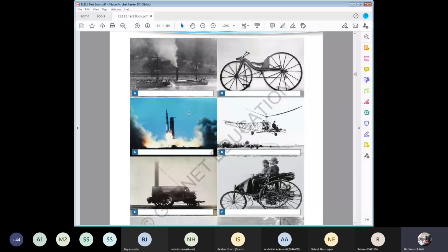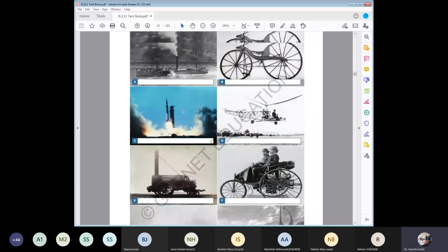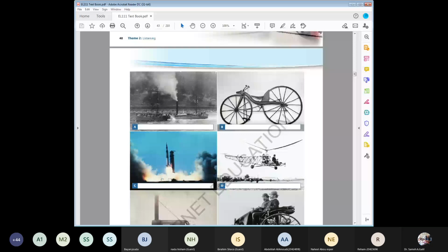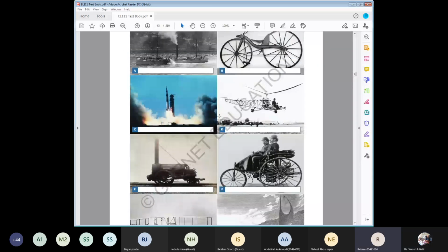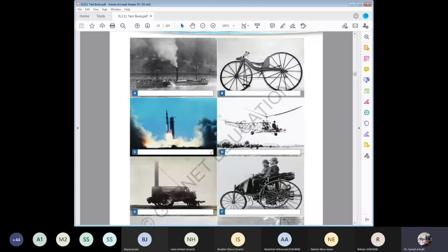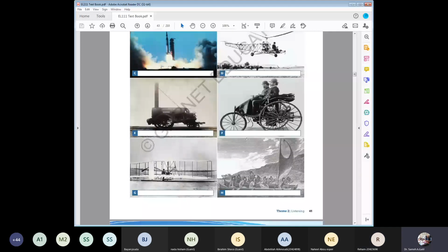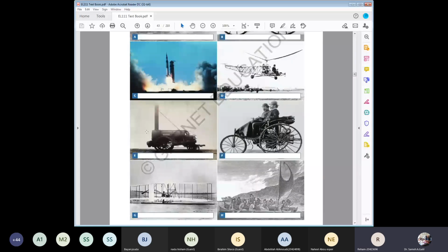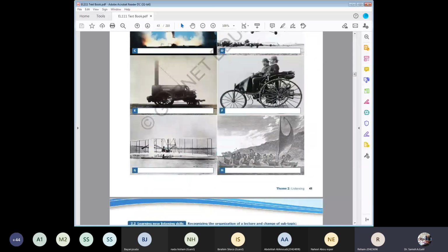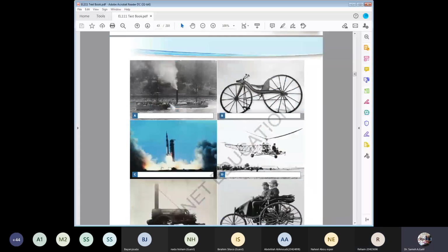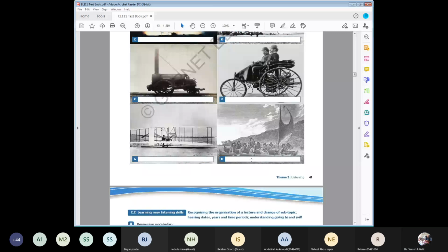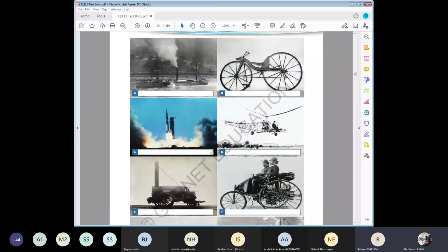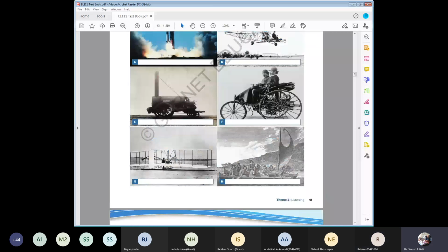Yeah, perhaps you need to tap into what you already know, some general knowledge, if you're into that. Number E is the oldest one. So number E, what's this? This is a train. Yeah, are you sure? Oh, okay, I didn't see H. Yes, H is the oldest one. So you think that H, which is what? This is a boat, yeah, absolutely. So you think the boat is the oldest, okay.